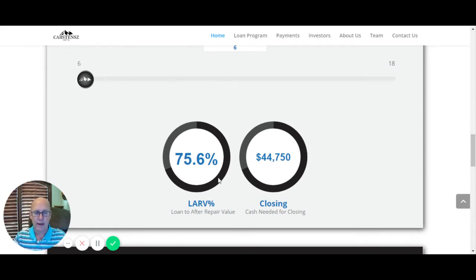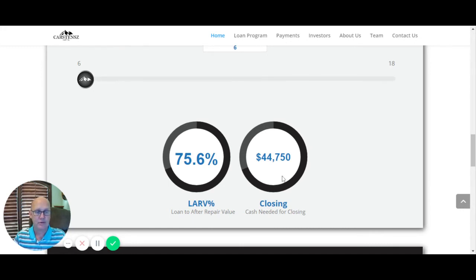The first being your LARV percentage. This is your loan to after repaired value. And currently this one sits at 75.6%. And the cash needed for closing, I do want to stipulate, is not necessarily the cash that you would be required to bring to the table that would be shown on a HUD-1.